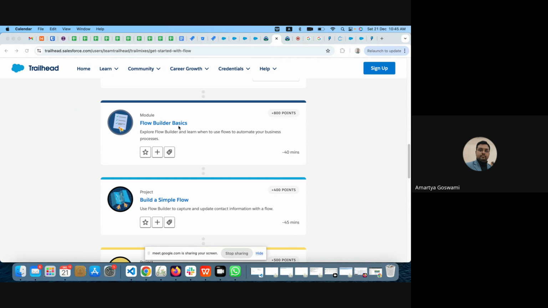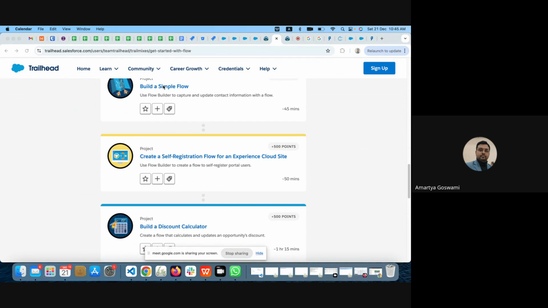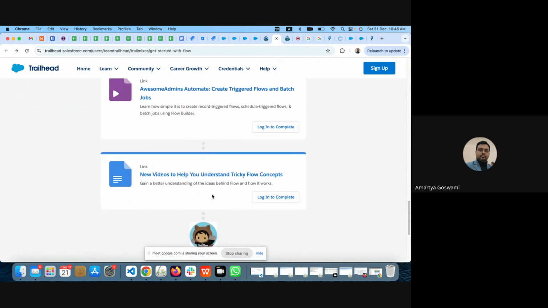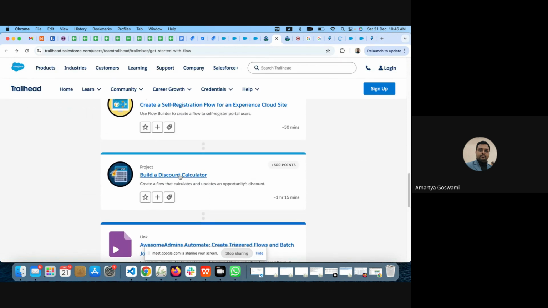So you have your flow builder basic, you have a simple flow, how you can build a simple flow, create self registration flow for an experience cloud site, build a discount calculator. So this is a complete project. Ideally it should not take much time, and if you go through this, 80% of the flow thing will be clear to you. 80%.